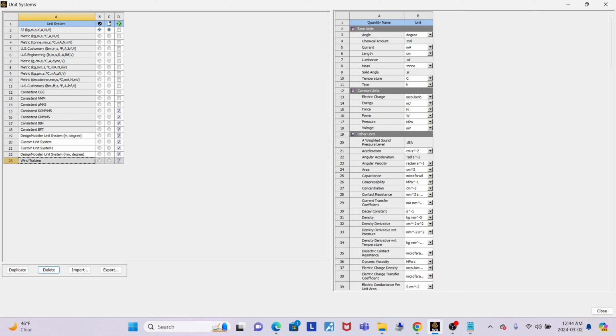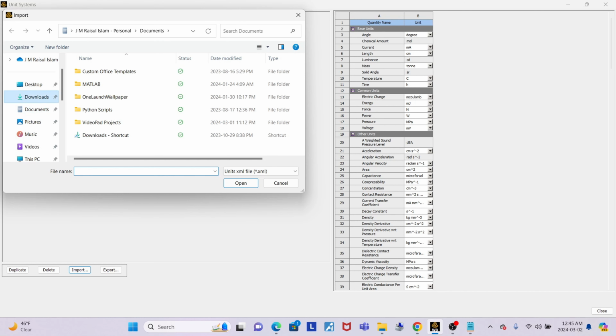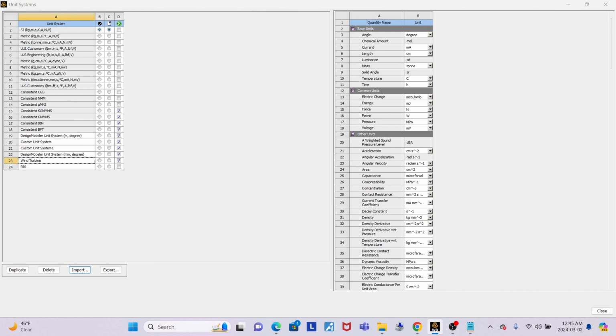So I can easily delete it. Whatever I want to show you, I want to import my arrays unit, just click on import, and you see here arrays and open. Yeah, you can easily import it.